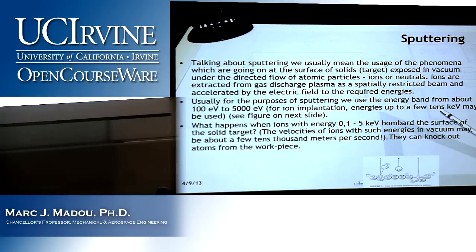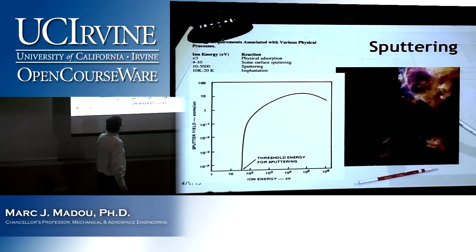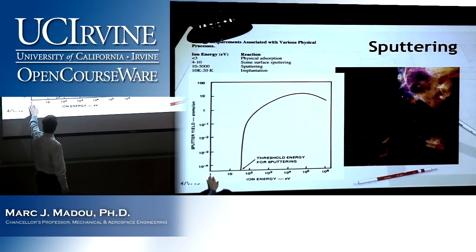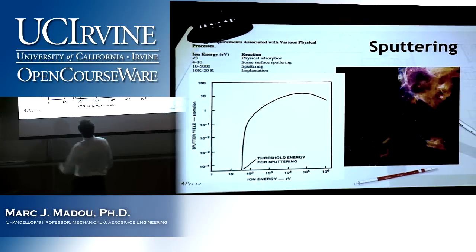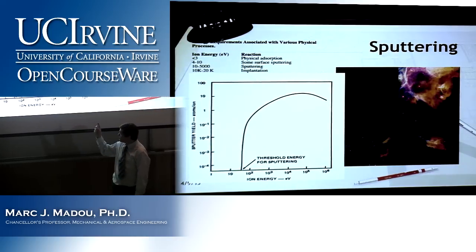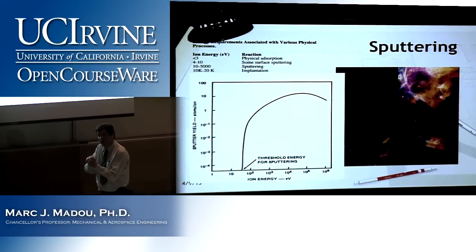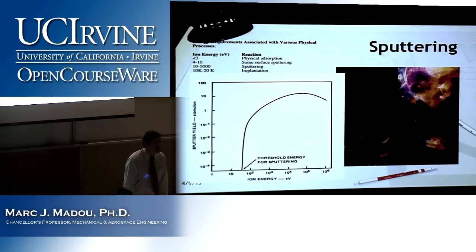Now let's look at a curve. That's really very important. Here is the ion energy in electron volt. Let's say 1, 10 electron volt, 100, 1,000. And what we show here on the left is the sputtering yield. That means, how many atoms do you knock off the surface per incoming ion? So if you want to sputter very well, very fast, you want that number to be high, right?